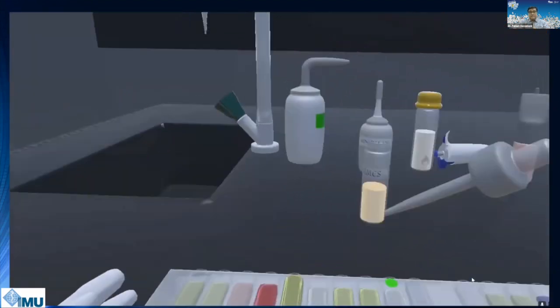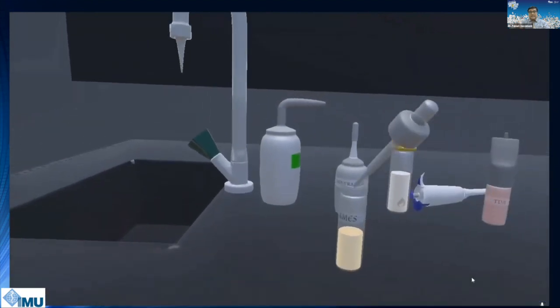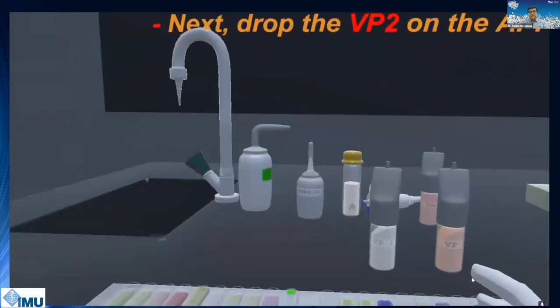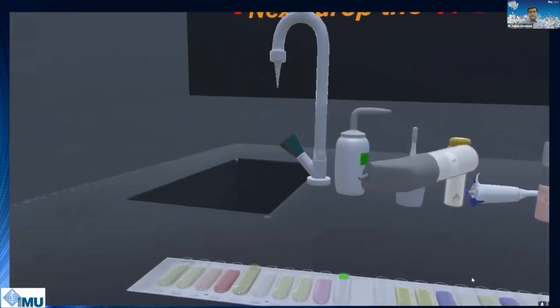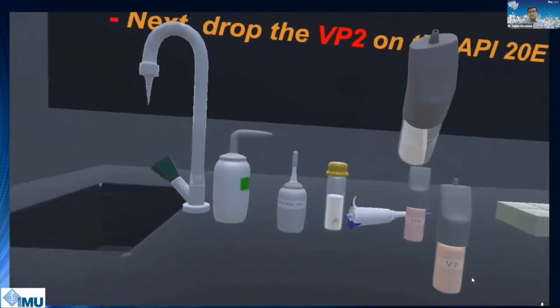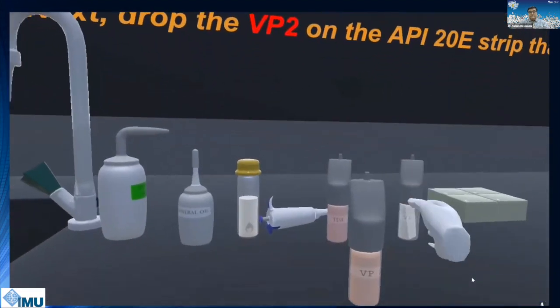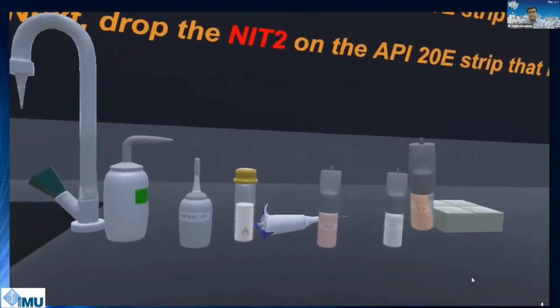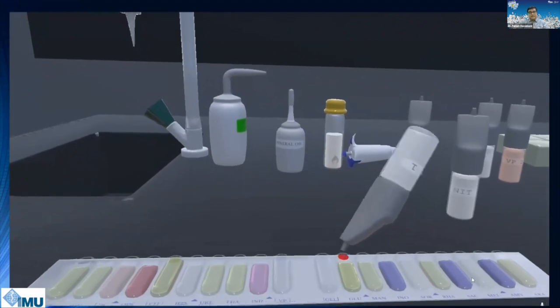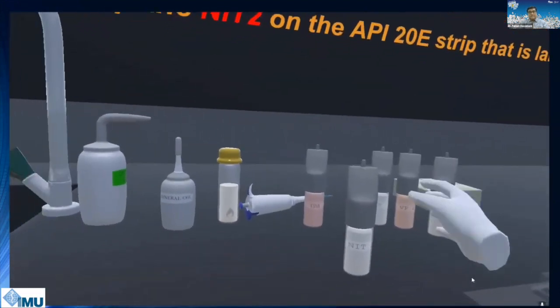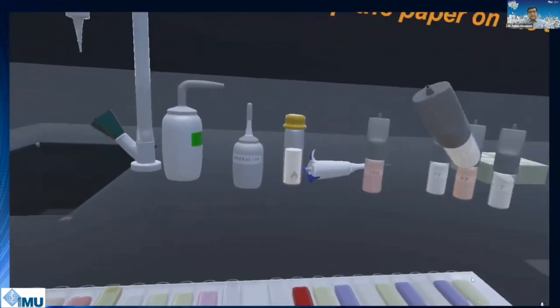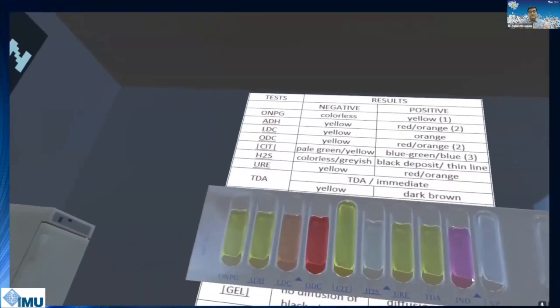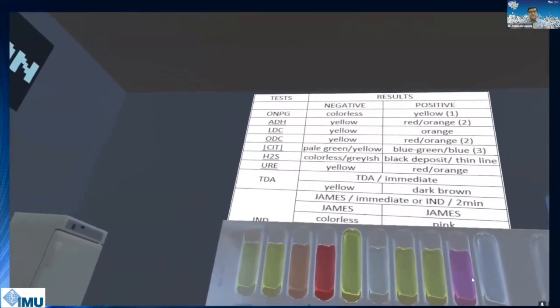Again, you can see a green color mark where they have to add the reagent. And all the reagents, the color and everything, is reproduced exactly like what is in the original set. Sometimes when they add a reagent, it will change the color. So even that is depicted in our software. The color change can be seen. And once the experiment is done, they can always compare it with the results. So this is another advantage.